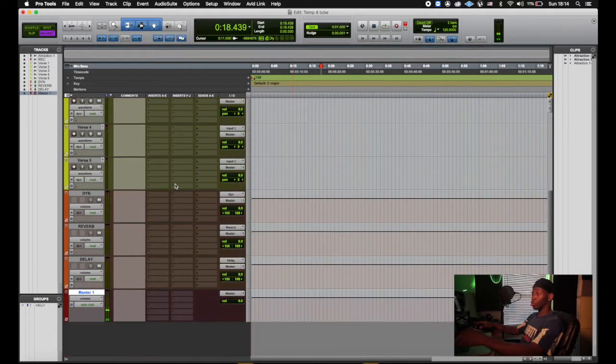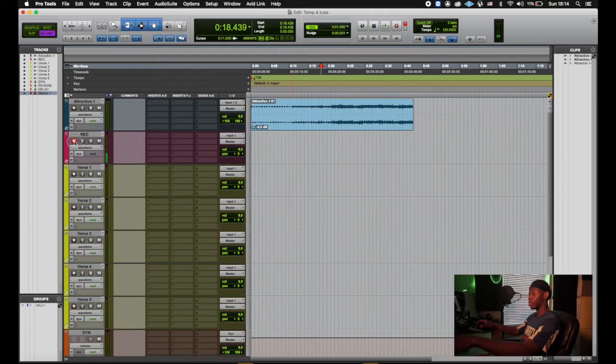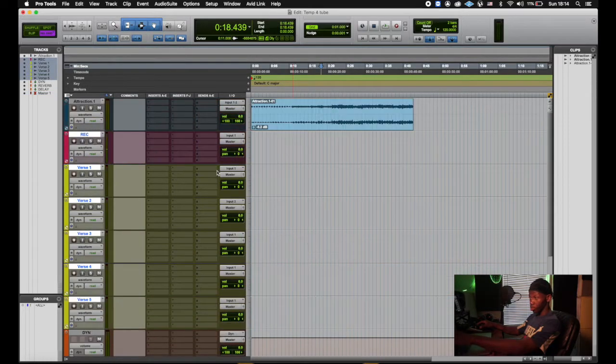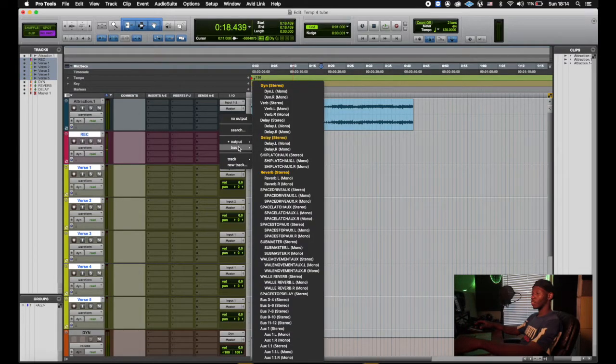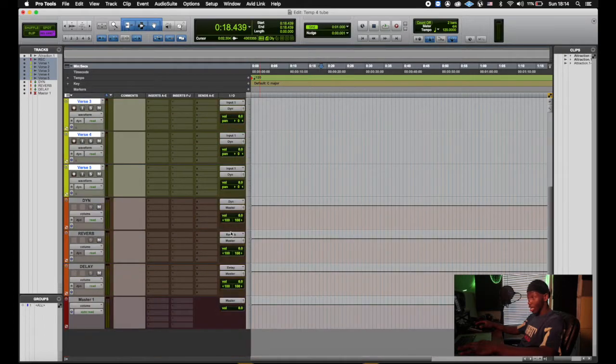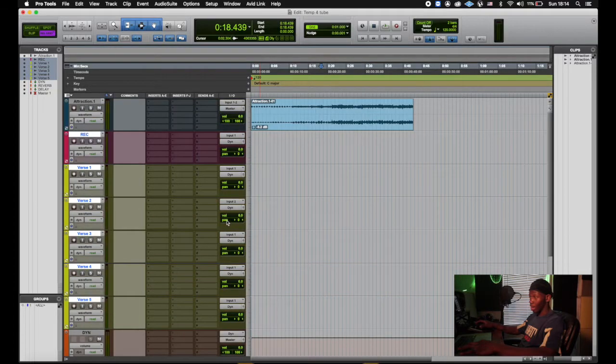So I will show you a record enable, right? It goes from here and then goes to the master. Now the reason why is it goes through here is because we didn't route it yet. Let's do that right now. I click on record, go to verse 5, and I do Shift, Option, I click on the master, I go to bus, while holding Shift and Option, I click on DYN. So all the tracks will go to the dynamic track.